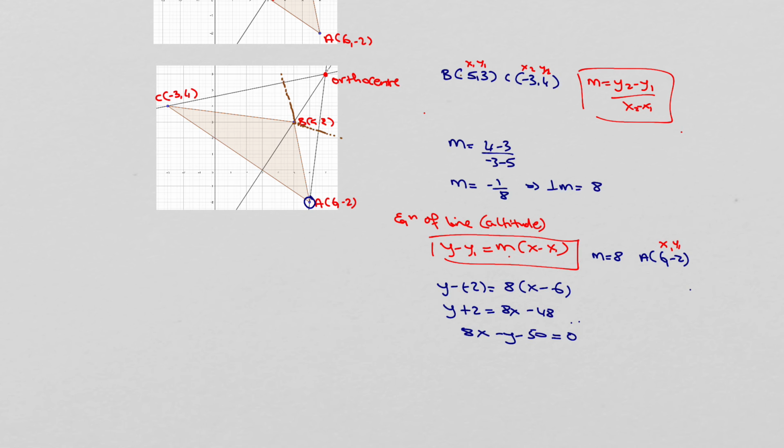Now, if I was to do the side AB, through the point C, so in other words the other altitude, it works out to be x minus 5y plus 23 equals 0. Okay, so just as a side note for anyone who has done that point, that's what you should be getting for the third altitude. So I'm now going to take these two altitudes and I'm going to get the point of intersection in order to find the orthocenter. So the point of intersection equals the orthocenter.